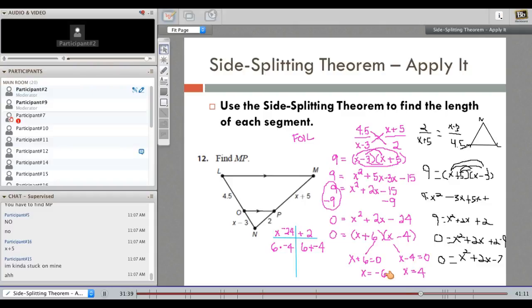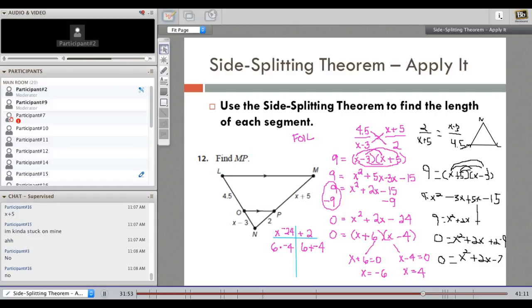How would I know? Would it make sense if I put negative 6 in my answer? Because that's one possibility for x, right? Would that make sense for MP? If I did that, I would get negative 6 plus 5, which would be negative 1. It doesn't make sense because, exactly, we talked about MP as a distance or the side length, okay? It wouldn't make sense for it to be a negative value. So that is one way that you can narrow down if you have 2 different x values, one of them might end up getting thrown out.